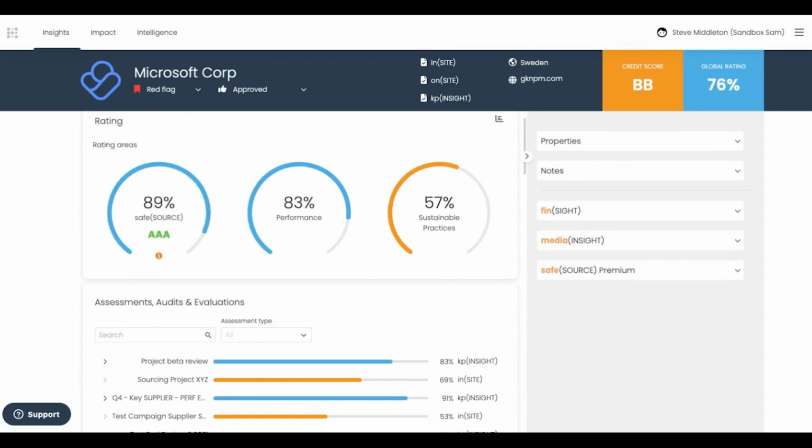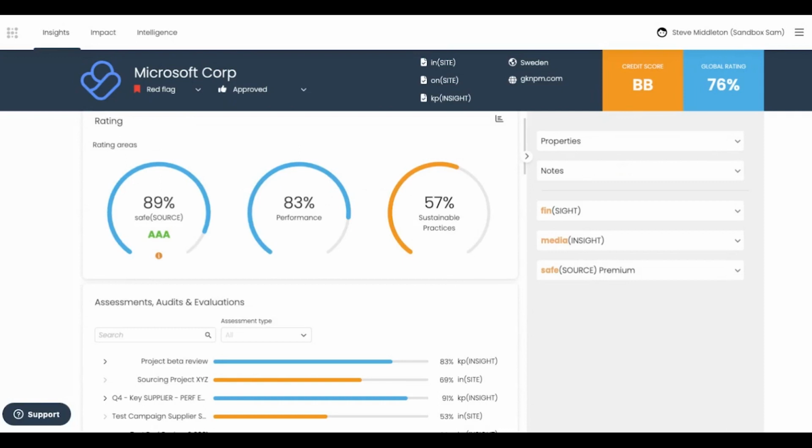And when we talk about performance, this is the combination of data you may be getting directly from your supplier, through internal stakeholders, through hard data you're capturing within your existing ERP solution. All automatically processed within the SRM to provide one very clear picture on the supplier. And by the way, just to complete this, you've got your country risk rating on the left-hand side, you've got your performance rating, you've got their sustainable practice rating. Those 3 things will drive that overall global rating here, and you're in full control of the weightings depending on what's most important to you.